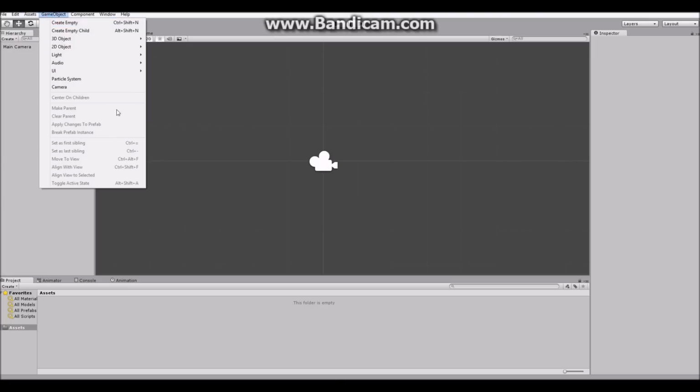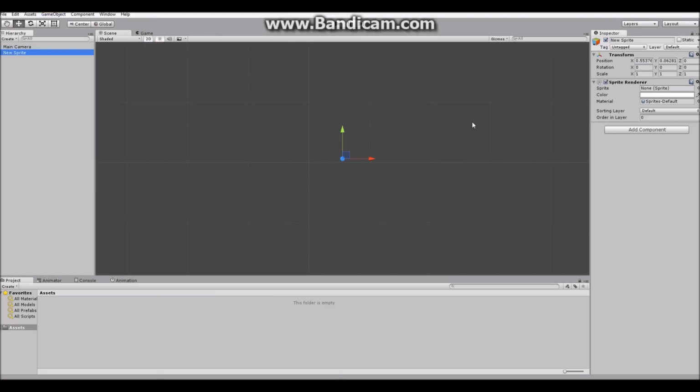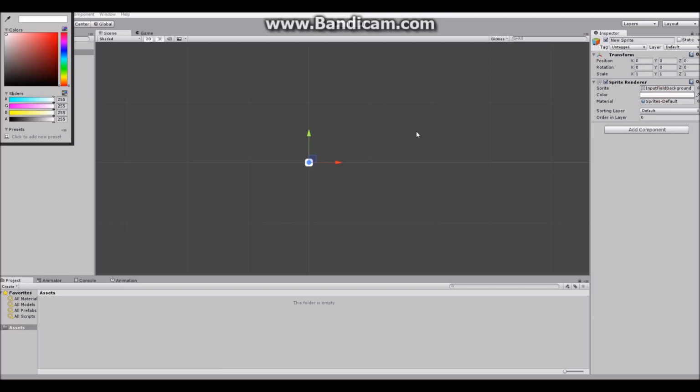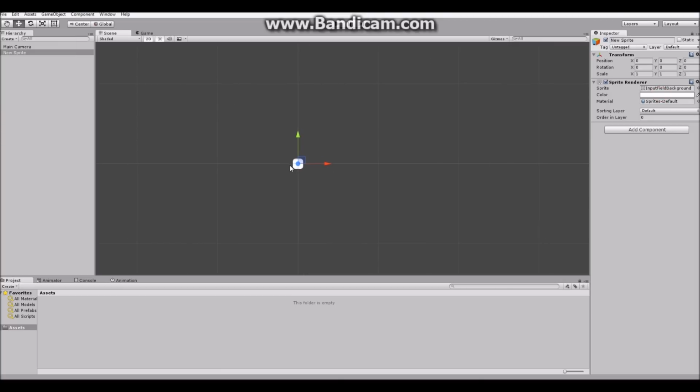So the prefab's going to be made out of a heap of smaller objects, just to make it easier for us. So we want to make a sprite, and then just center it in the world, and then set it just to our default sprite, and then we want to copy that one, and Control and click and drag, instead of just click and drag, will allow you to move it on the grid.